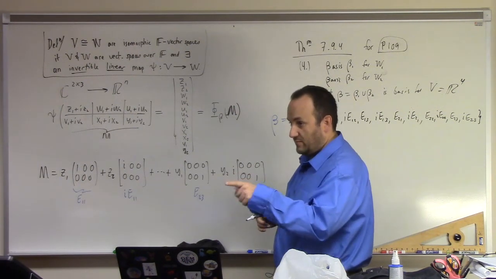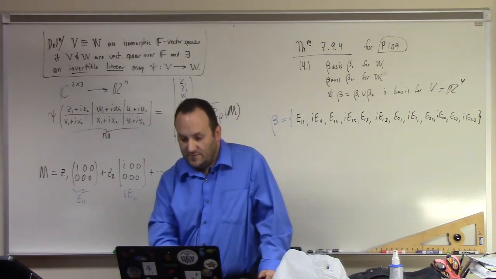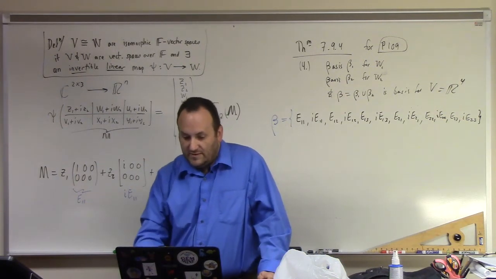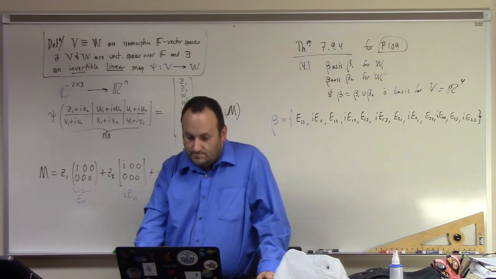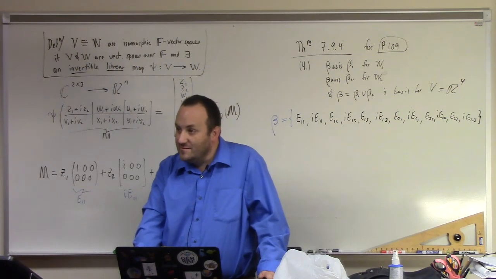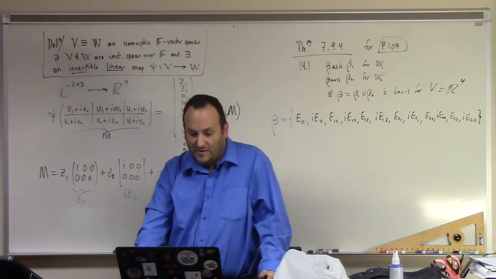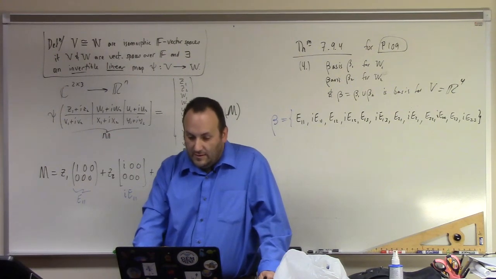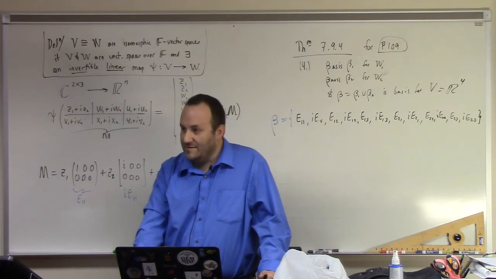So what do you think the basis is? Are you looking at the problem? You guys tell me, what's the basis for W1? Are those linearly independent? Clearly so, right? One's not a multiple of the other. You can see it. You don't need to calculate anything. It's just manifest. And then how about W2? What's the basis for W2? Right, exactly what's listed there.